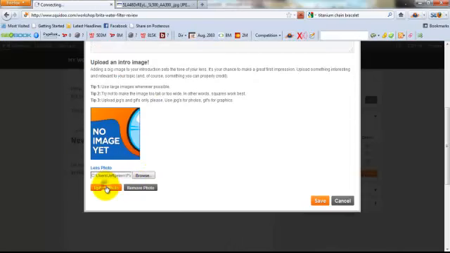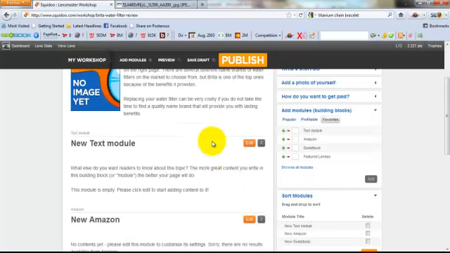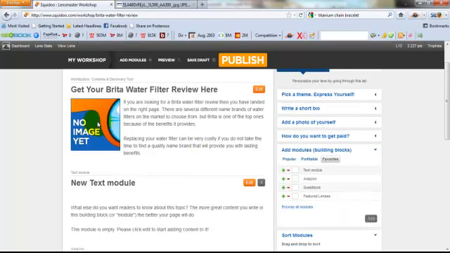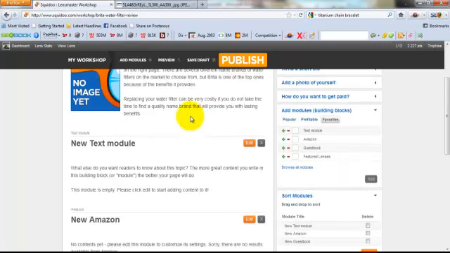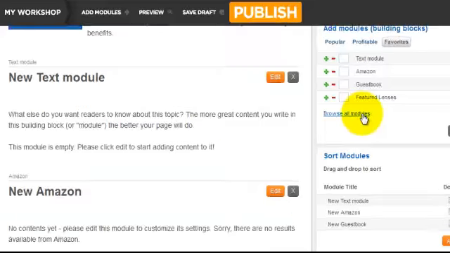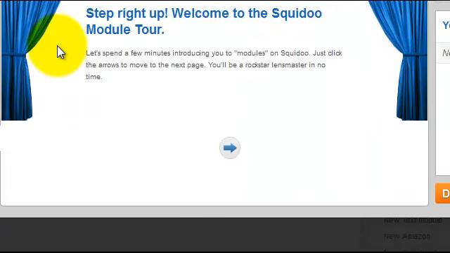I'll probably have to come back and upload that, but once you have your intro text down, your picture up here, and I always recommend using a picture, you will want to go into your first text module, which a lot of times what I will do is put what's called a black box.